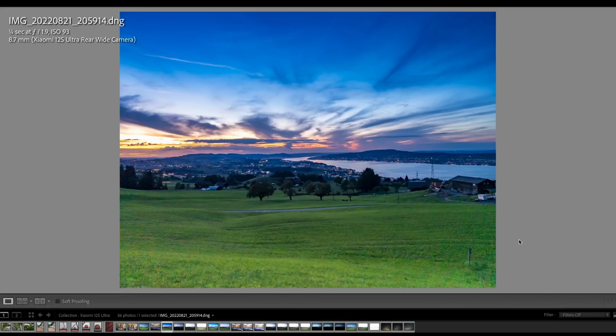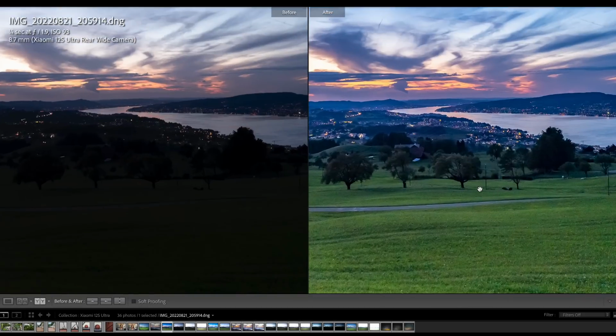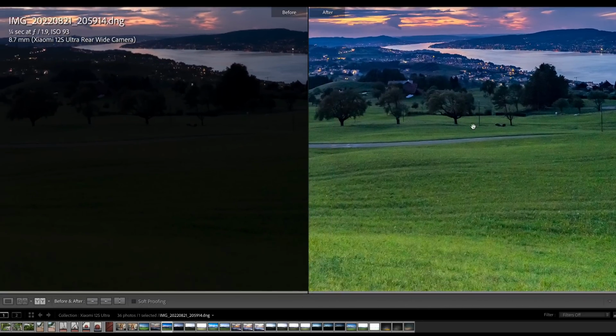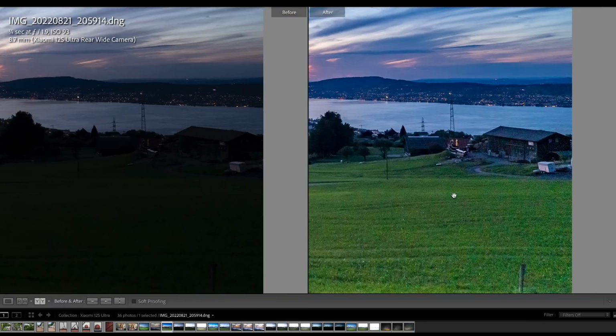Let's talk about dynamic range, and this image here clearly looks as if it would have been taken at the blue hour, but in fact it was already very dark when I took that shot here. And we can see this here if I go in Lightroom into the before and after view, and you see here on the left hand side, that's the image how it came out of camera, and that's the way actually the scene in front of the camera looked. And then in post-processing I was able to recover and pull out of the shadows so much information. Let's crop in here. And you see here there is hardly anything recognizable on the left hand side, but on the right hand side it looks really, really good.